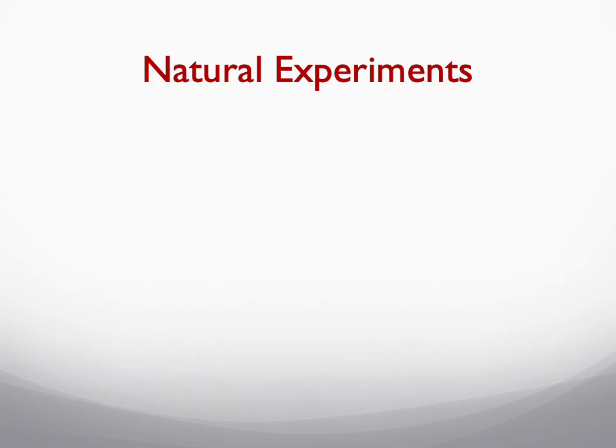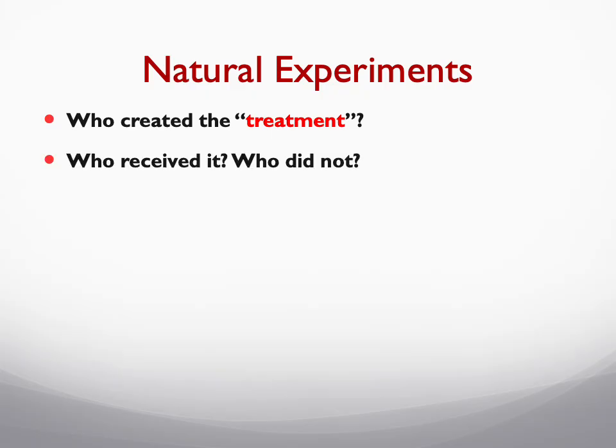So anytime you're reading a natural experiment, as we will be doing next week, the questions you want to be thinking about are who created the treatment, how did it emerge out there in the world, and who noticed it and decided to actually study it. Within that real world situation, who received the treatment and who did not? And importantly, how comparable are those groups before they received the treatment? Are we really comparing apples to apples, or are we comparing apples to oranges? Are these groups pretty similar in how they're pre-existing in the world, or were they really different in a lot of important ways that the researcher should be trying to account for in the study?